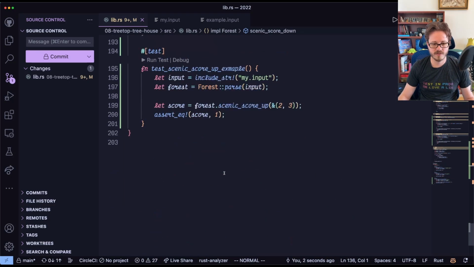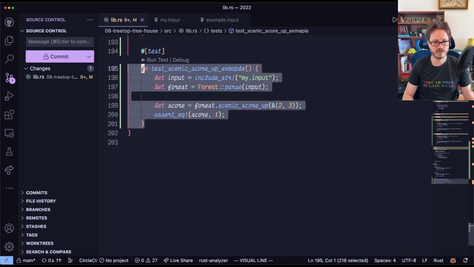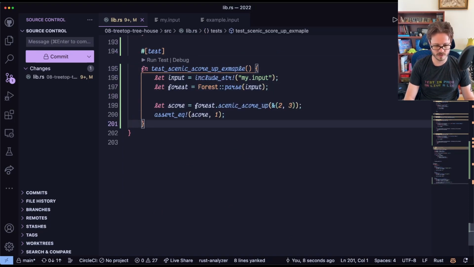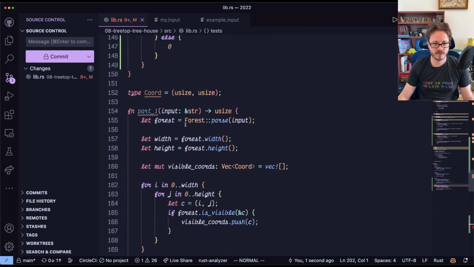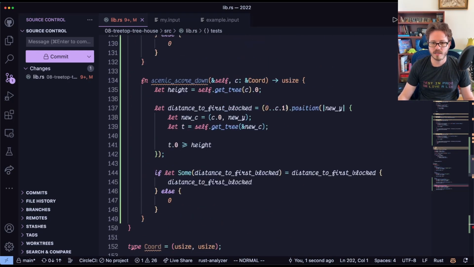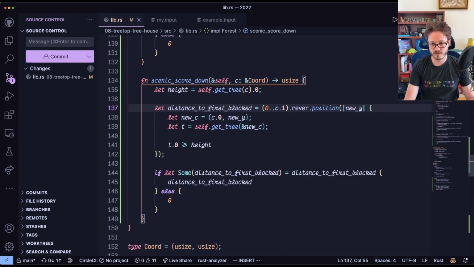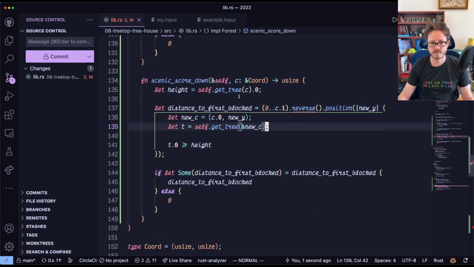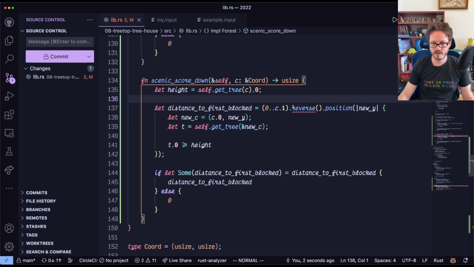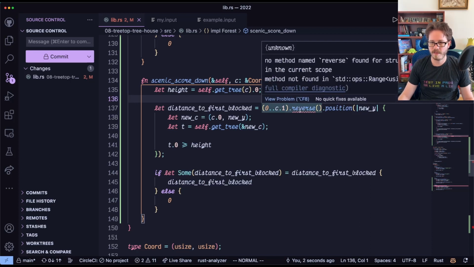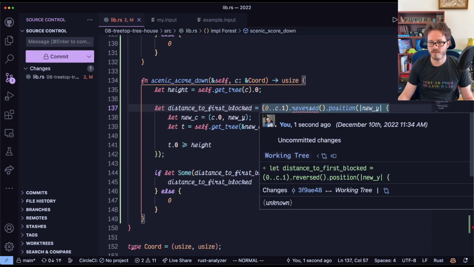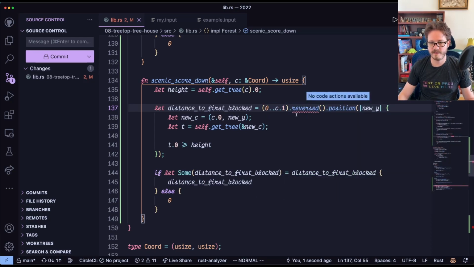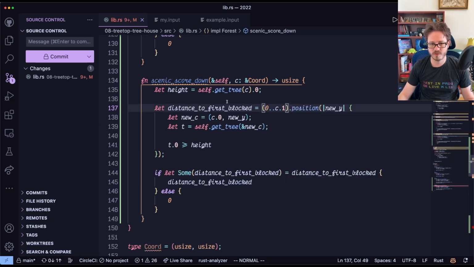Okay, so then down, let's test down here as well, just to make sure that this is still what I'm looking for. Oh, it's actually not going to be. Because for down, I need to do this in reverse order. No reverse for range. Reversed doesn't exist. I think I could do that on iter tools, but that's okay.